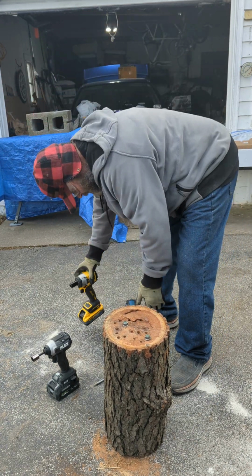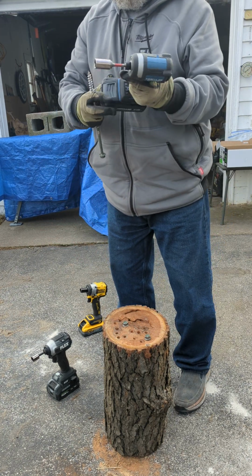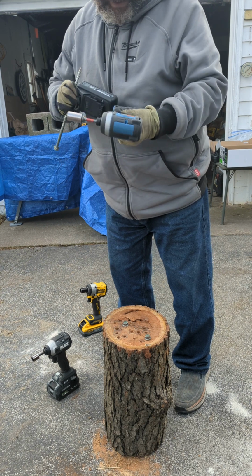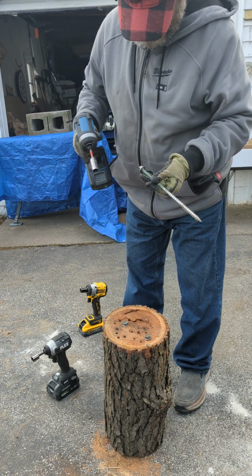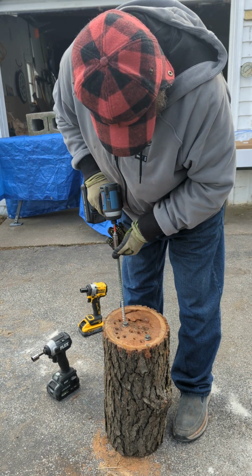Okay, now, Harbor Freight HERCULES. This is going to be a little bit longer than a minute. HCB81B, this is a 2200 inch-pound impact driver with a 4-amp 21700 cell. Okay, let's put it right there.